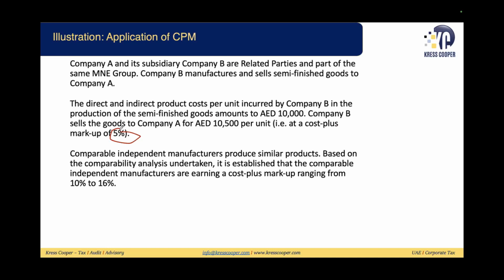But we need to do the transactional analysis. We have already discussed that we need to do it. We need to identify the reason behind this and why the prices are different. Might be there is another reason. The objective is to establish that both entities have the same functions, same assets, and similar risk. If these three things are the same, the price should be the same.